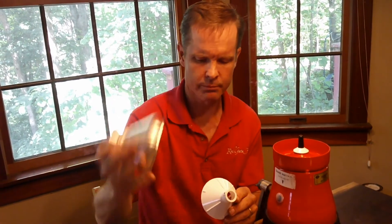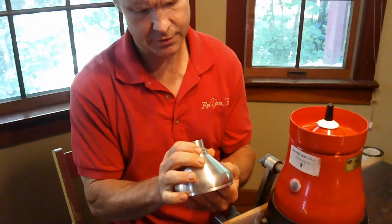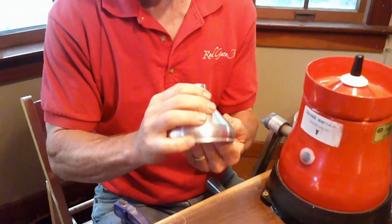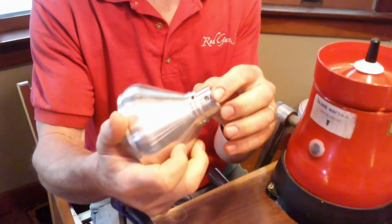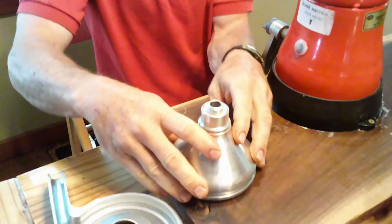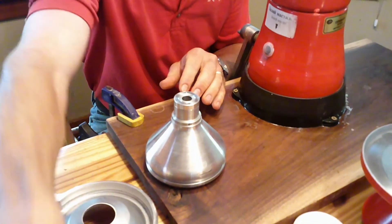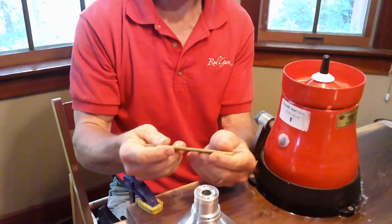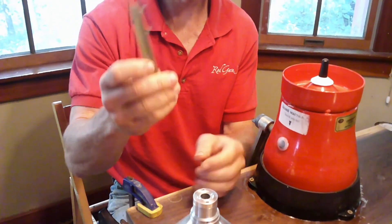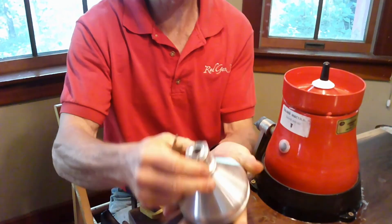Over the past month or so we've come up with a setting that we really like. It gives us about two quarts of cream for four gallons of milk, and it makes really good butter. This literally inserts into here, and I've got to line it up so that little set screw lines up with that hole. They send a nifty little tool, and if you lose that tool you won't know how to screw this thing on, so make sure you keep track of it.